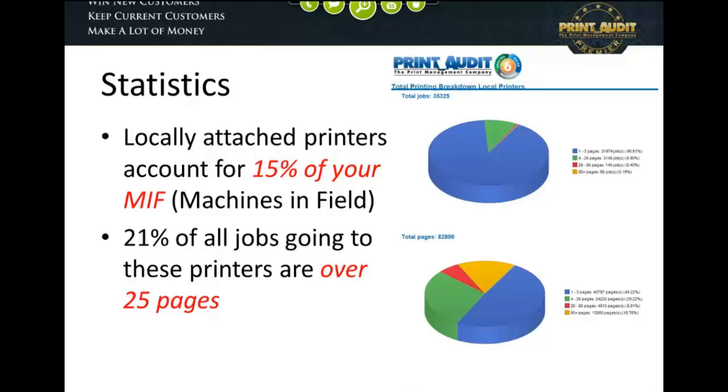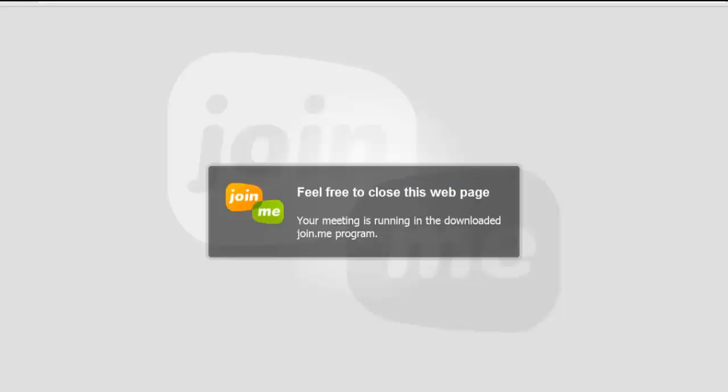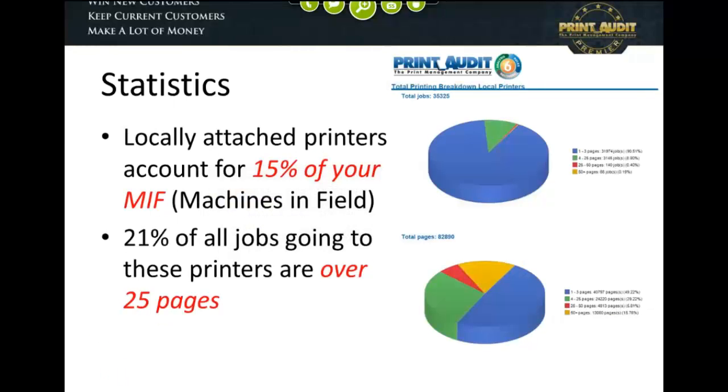And if you can see on the side here, I know it's a little bit small print, but it was the best I could make it. You can see in the top one, this is a bunch of different databases that we put together. You've got total jobs. Now, these different colors are actually job breakdowns. So one job being a print job sent from a user to a printer. So there were 31,974 jobs. Fully 90% of those jobs were 1 to 3 pages, which is good. Those are going to local printers. And you can see the breakdown further down.